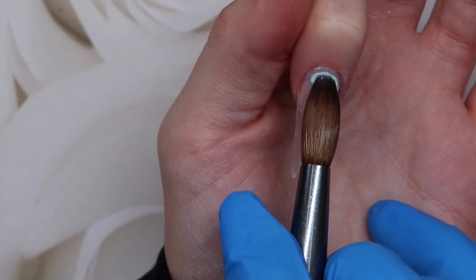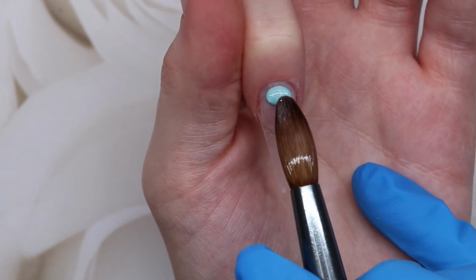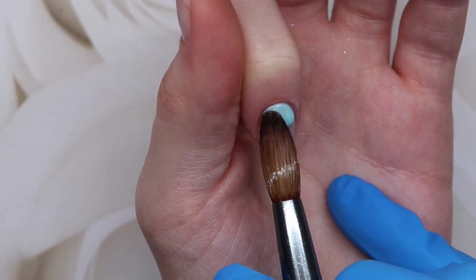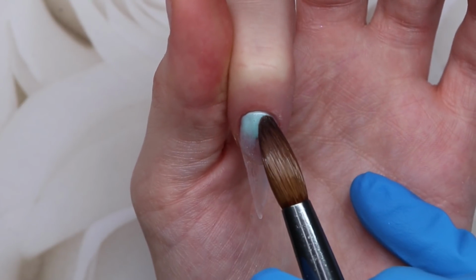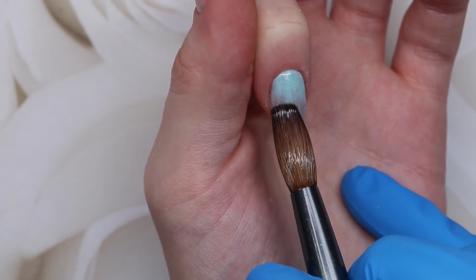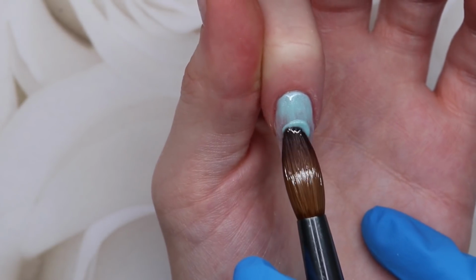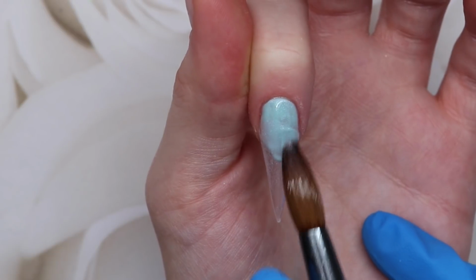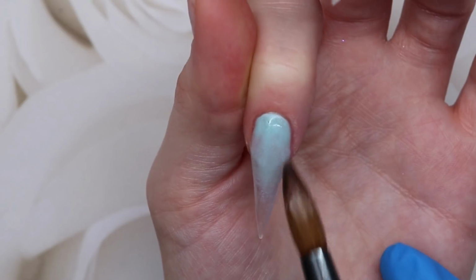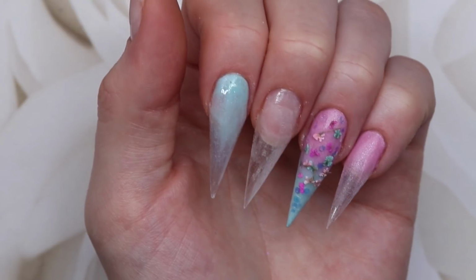And then I'm going to go in with the opposite on the pointer finger, which is moon jelly at the cuticle area. And again, I'm doing that because I'm going to go in with glitter and I want it to be nice and smooth and even. So I'm just pushing this close to the cuticle area and then blending this down. This can be nice and thin because we don't really need full coverage, but I'm just using this as an undercolor underneath the premixed glitters. And here is how the set is coming along.